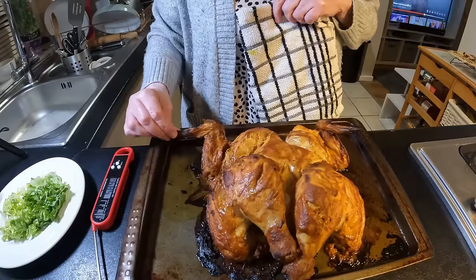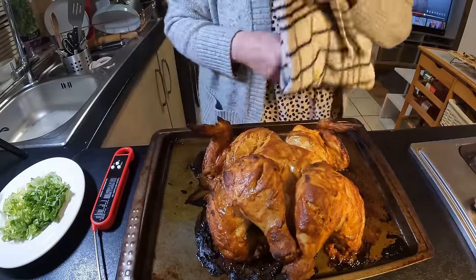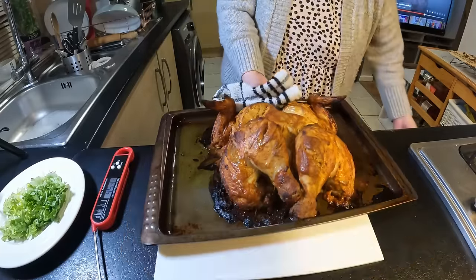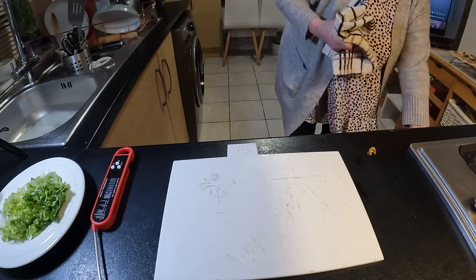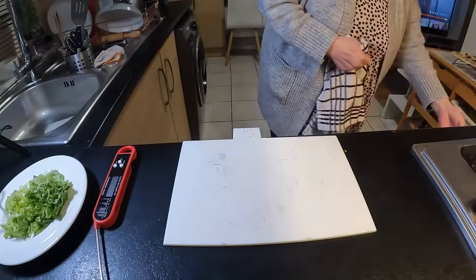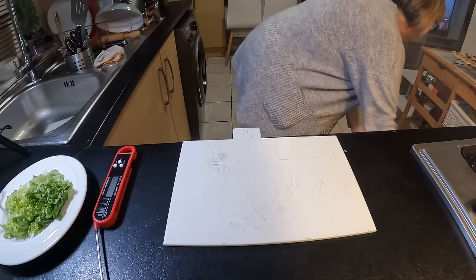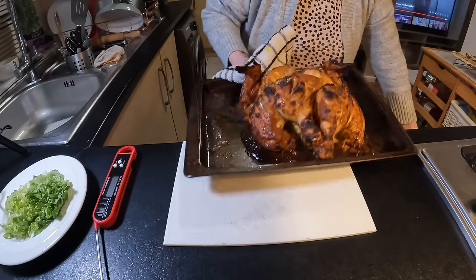Ian is just going to devour them chicken wings. And then we'll get it on a plate. Oh, let's have a look. A few minutes and then we'll have another look. Right guys, that's been 5 minutes with the grill on. Let's have a look at this chicken. Whoa. And my glasses have all steamed up.